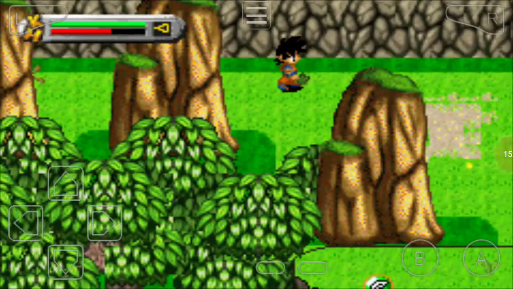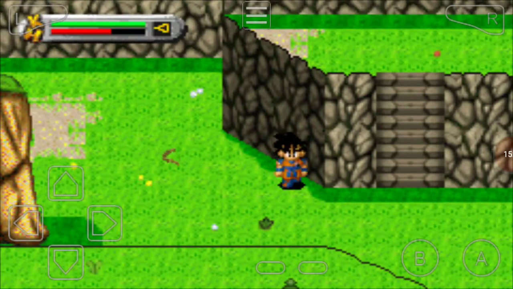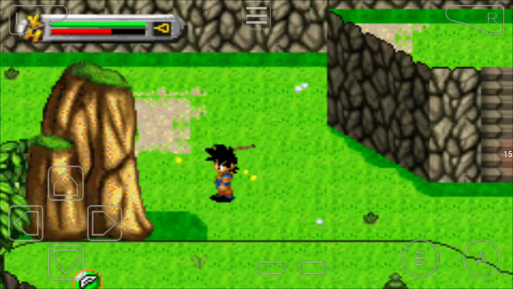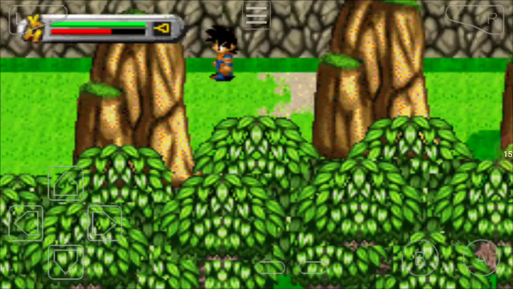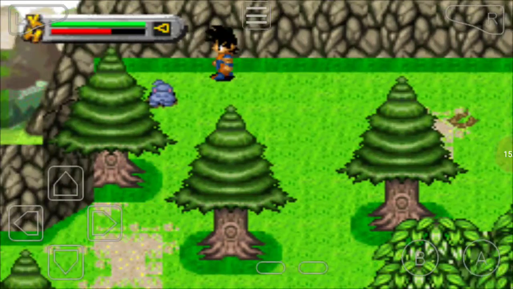Before we head into that little forest area, let's go over here. I don't know where this leads to. Okay, well, that just leads to where I was just at, so I could have just gone here. I mostly know what I'm doing already, like I said, so I don't get stuck.